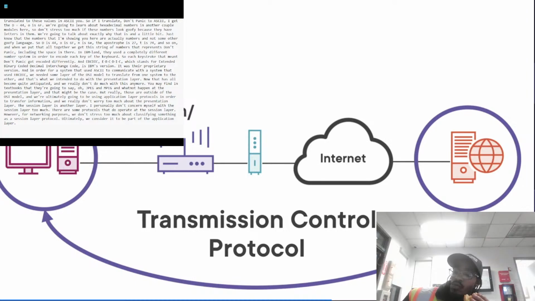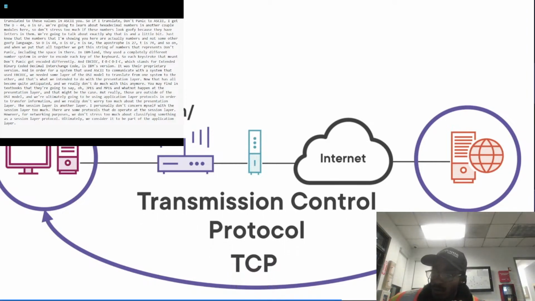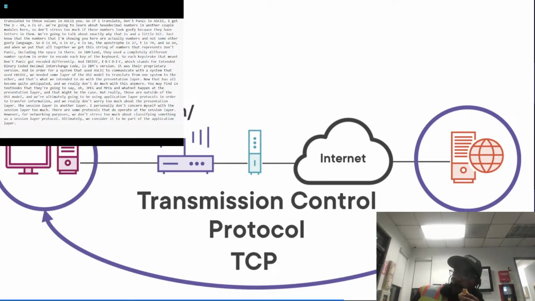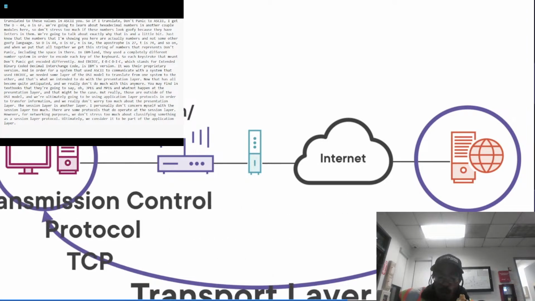All right. My point here is that in order for Leia to be able to communicate with OB, we have to go through that process of dialing the phone, waiting for it to ring, waiting for OB to say hello, I say hello. And once that happens, then I can send any information I want. Transmission Control Protocol does this in data networking. This is also called TCP, and what it does is it sets up a session between our workstation and the server so that we can send data between these two devices.